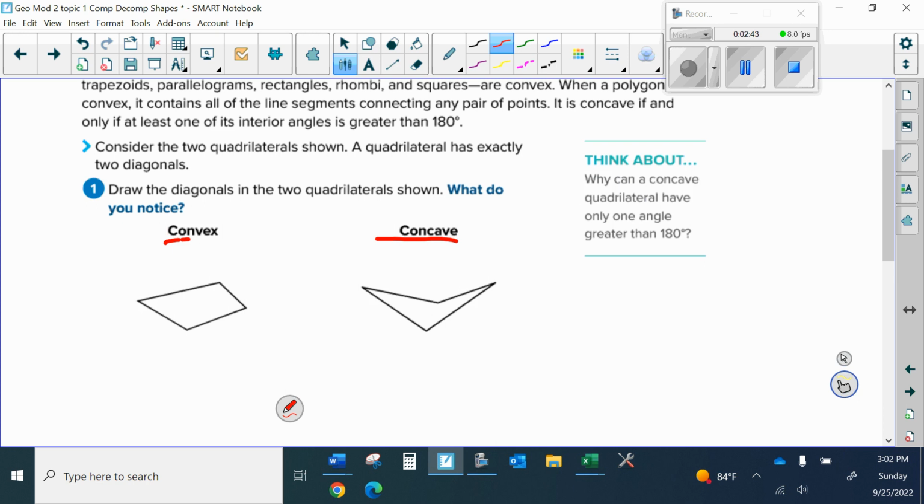The reason they brought up these diagonals is because in a concave one, you will have at least one diagonal that goes outside the shape, versus in a convex one, the diagonals will stay inside the shape. So that's another way to remember it, if that's easier for you. So that's convex and concave. When we talk about the degrees of polygons and all this, we are only dealing with convex polygons. There's no rules for concave. The only time you're using concave is when you're identifying it as concave. All of the polygon rules that we'll ever learn deal with convex polygons, just so you know.